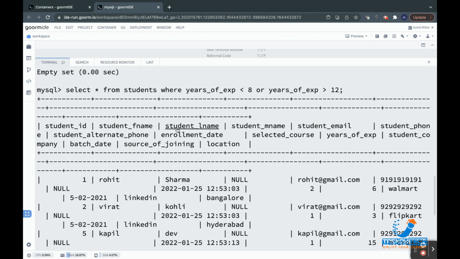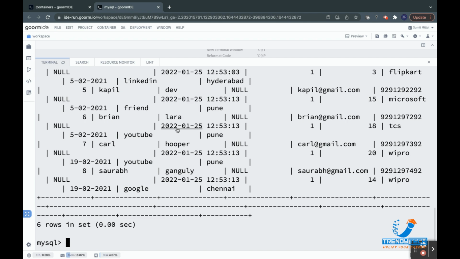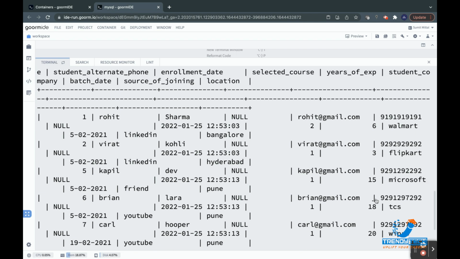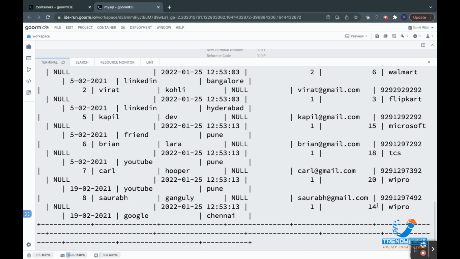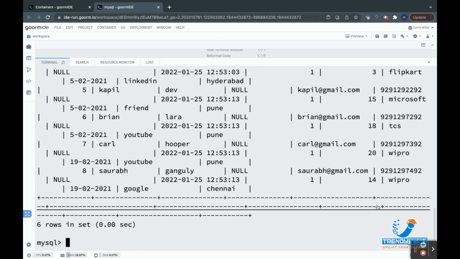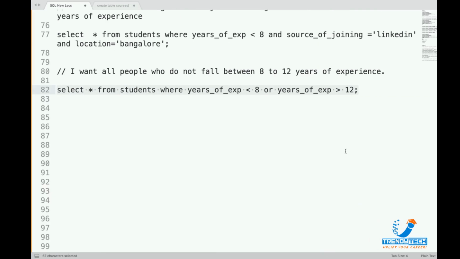So basically it says if any of these conditions is satisfied, we will be considering the record. So you can see 6, 3, 15, 18, 20, 14. These are the experiences, and you cannot see anyone having experience between 8 to 12 years. I hope this is clear.